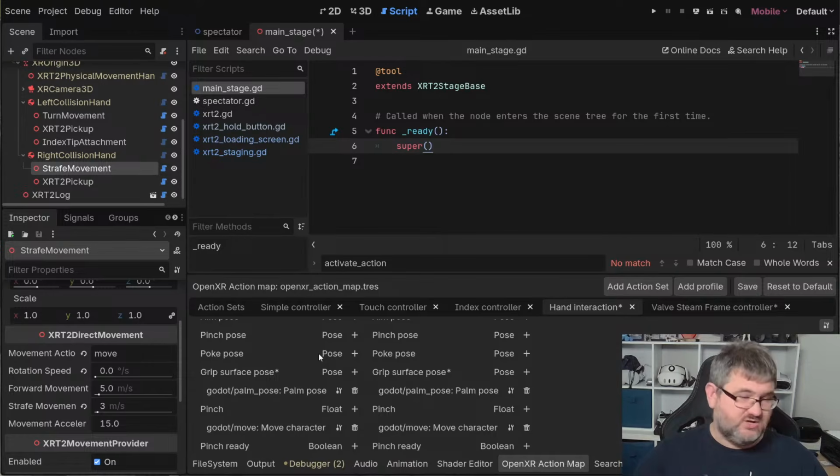I might eventually start recognizing those gestures ourselves when hand interaction is running, or we're doing hand tracking and not controller tracking. We could recognize that gesture and say, okay, if we have that gesture, we issue the teleport event ourselves at that point.